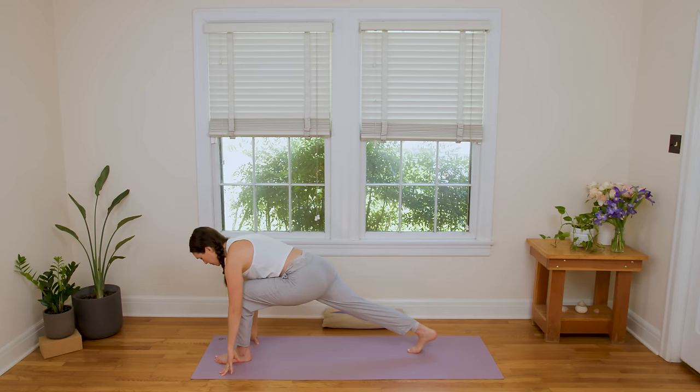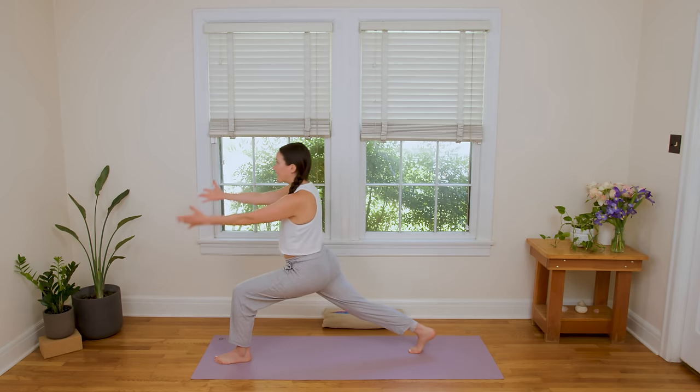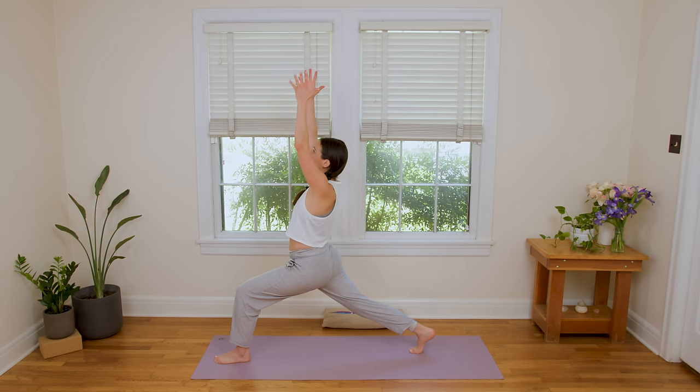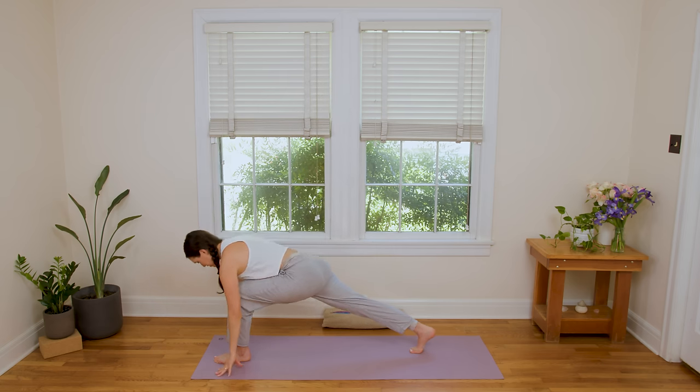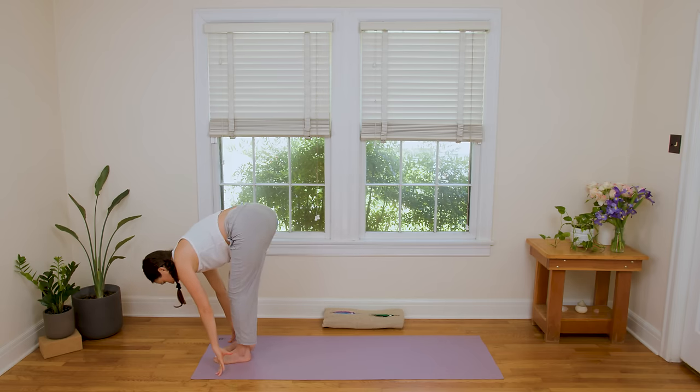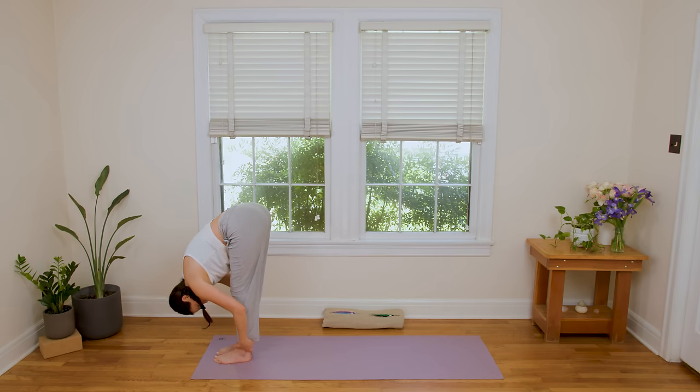Lift the back knee up. Now inhale, rise again, high lunge. You got it. Squeeze the inner thighs to the midline for stability. And exhale, release it all the way down. Step the back foot up to meet the front, forward fold.